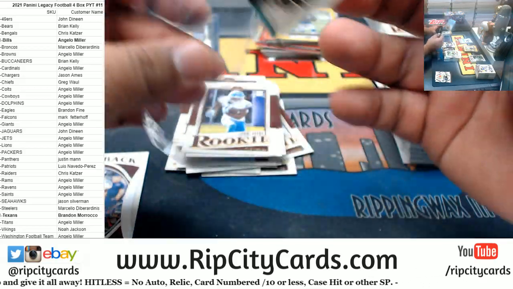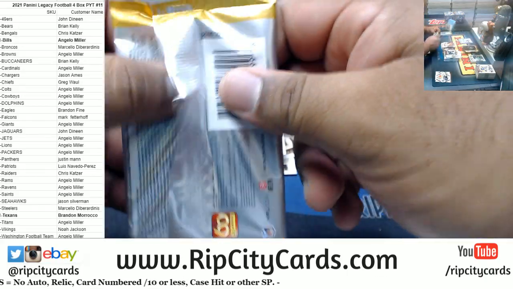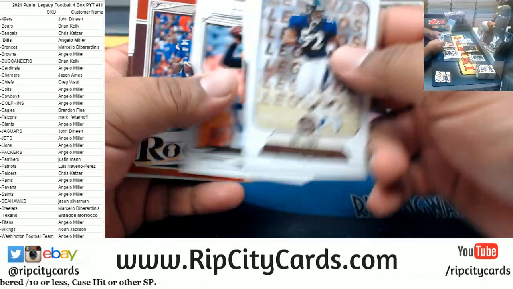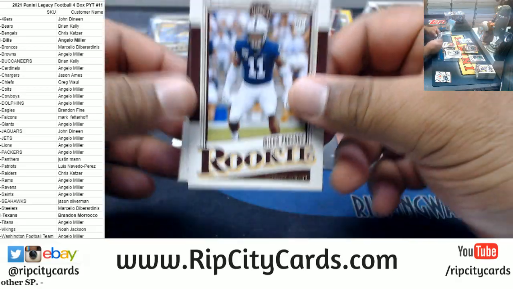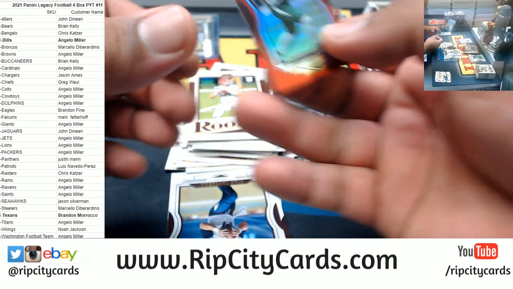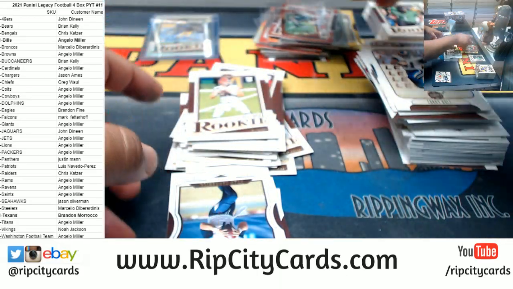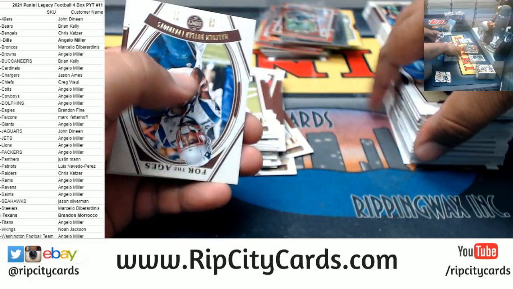Kamara chrome, Saints. Come on, a nice 101 parallel or something. Kyle Pitts, /299 Falcons. A mini, it's for the Jets. Denzel Mims, numbered 275.